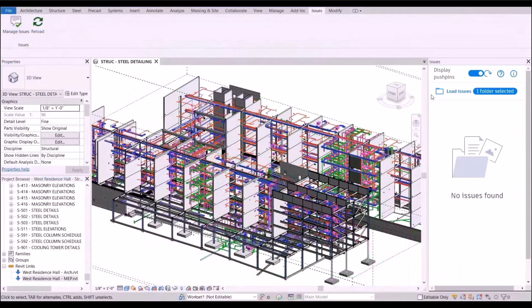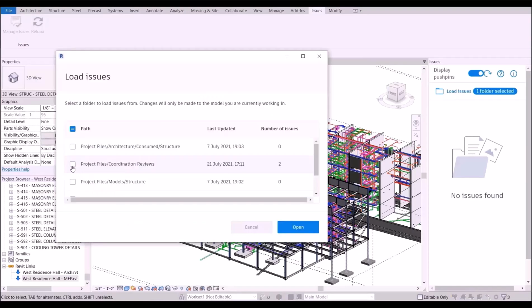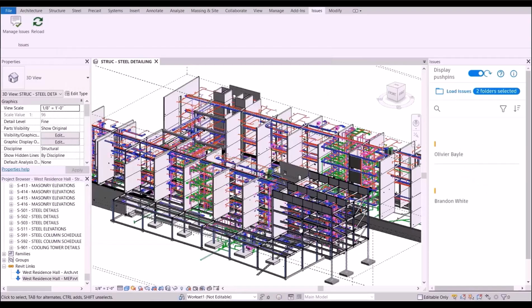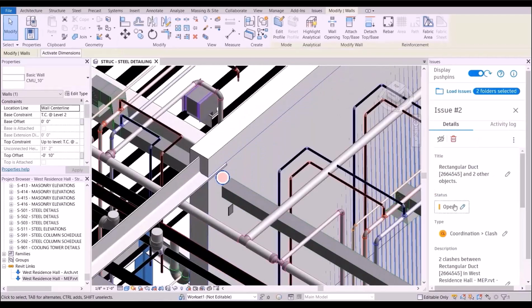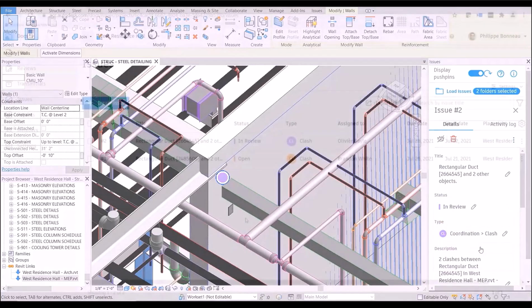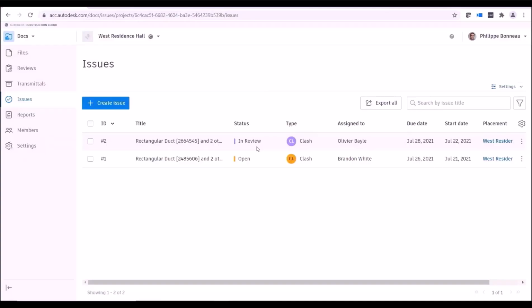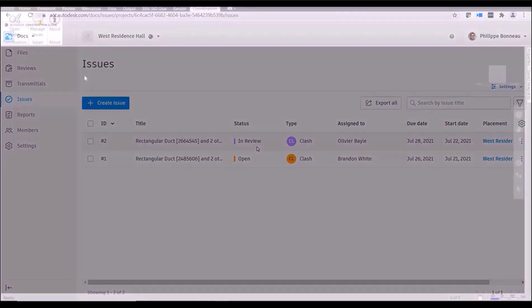We can also use a Revit Issues add-in, which allows us to view and respond to issues created in Model Coordination directly within the Revit project environment. Once you have reviewed the issue in Revit, you can update the status accordingly in the Issues panel. Updates to issues are immediately reflected in the cloud.